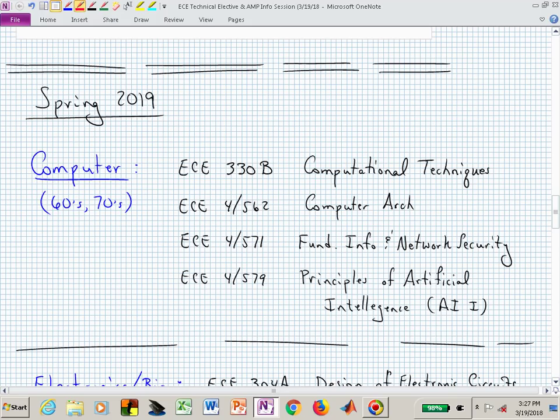That will be the 479, 579. The following year, we might teach both. We might teach 479 and the other AI class, although you don't have to take one before the other, which is 466, 566, but you don't see that on the schedule for next academic year.